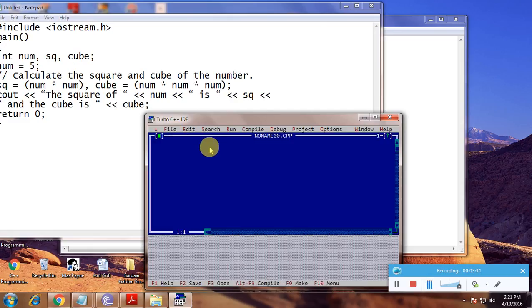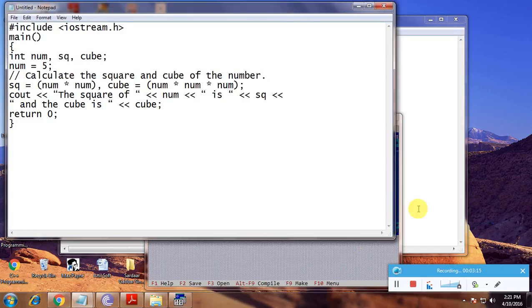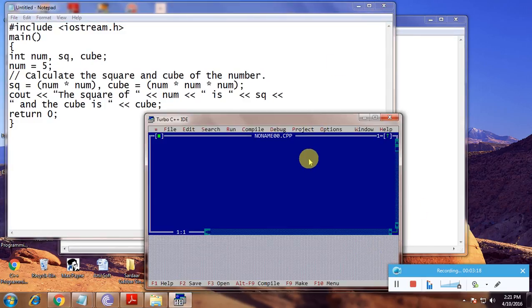Now type the program. Hash include iostream.h. Now main. Now int num, square, cube. So we take three integer values: num, square and cube.